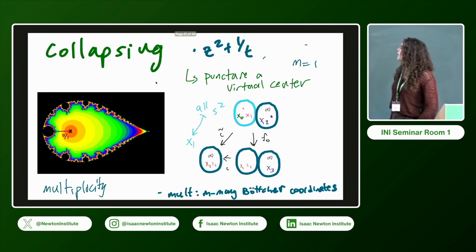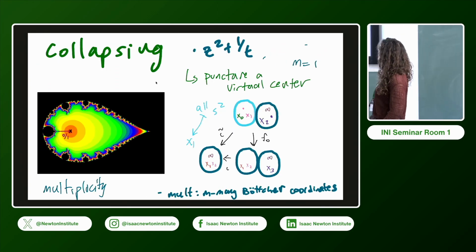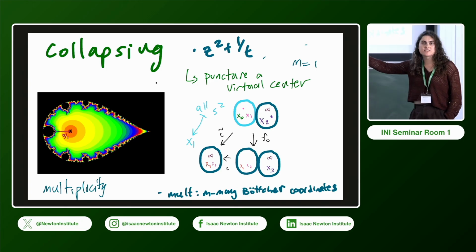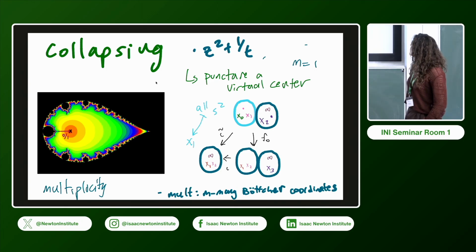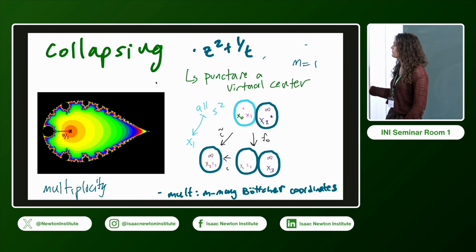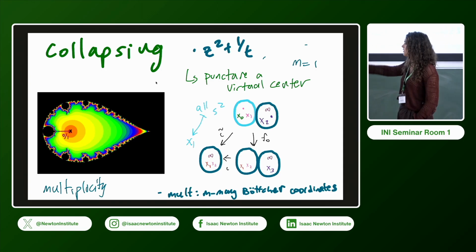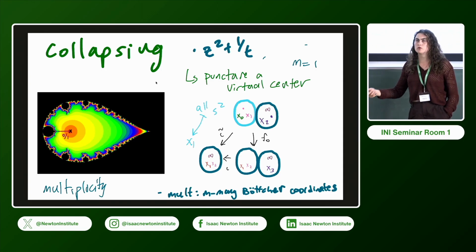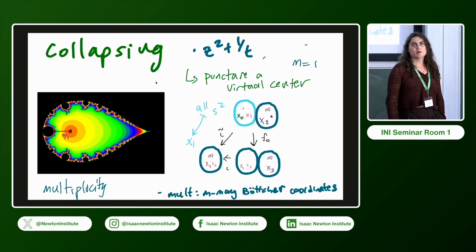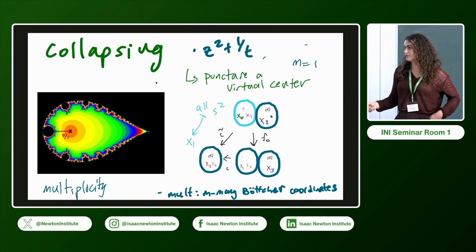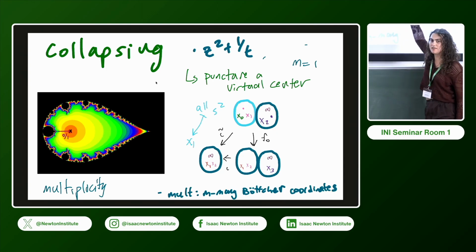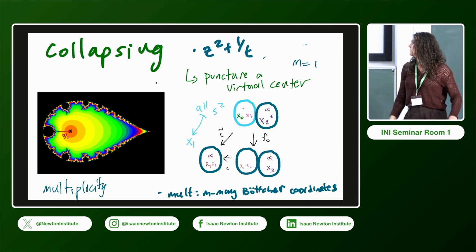And then in the collapsing case, this is like the exterior of the Mandelbrot set, if you look at it from this point of view, and in this case the puncture is the center of a hyperbolic component. This doesn't just happen for quadratic polynomials, it happens for curves of any polynomials, but this is also what you see when you look at hyperbolic components of rational maps that are disconnected. They'll have some kind of stretching deformation that will instantiate this kind of collapse.